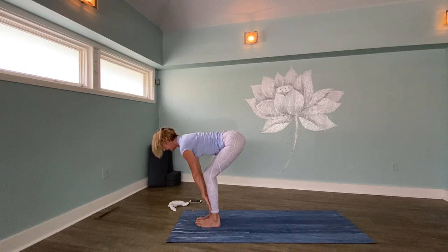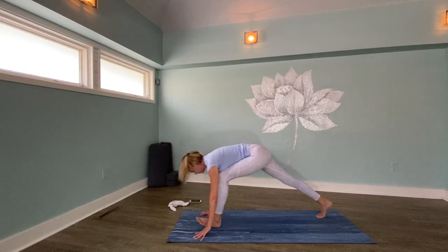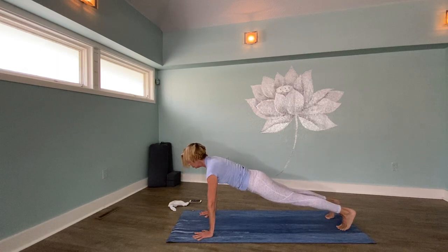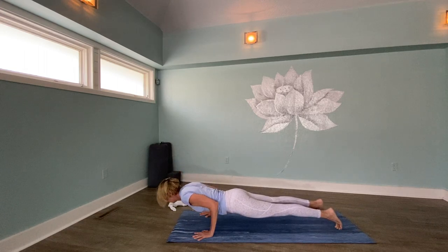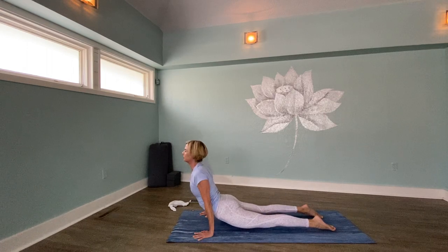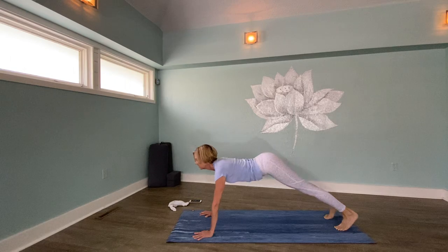Take one more spine lengthening breath in and step to high plank pose. Lift your chin away from your chest, breathe in. Move forward, come halfway down to low plank, or you could rest your whole body on the floor. Upward facing dog or low cobra if you're modifying. Press back, downward facing dog.